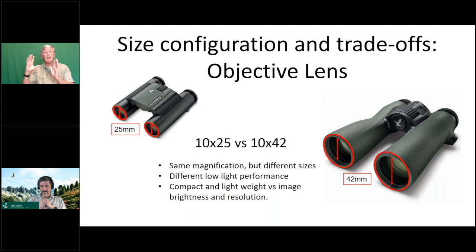But pretty much 7s and 8s are the majority of our sales east of the Mississippi. West of the Mississippi, we sell a lot of 10s. People have longer distances to see. They've got clearer air in which to see it. So the 10 becomes more popular.